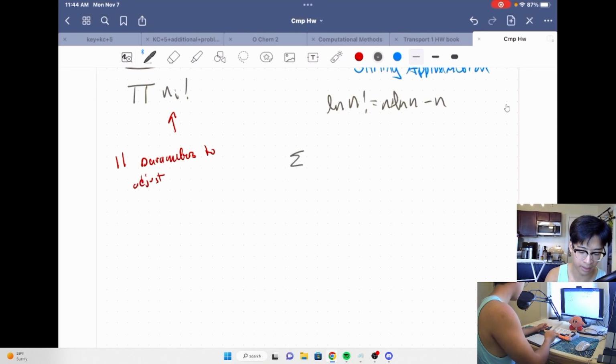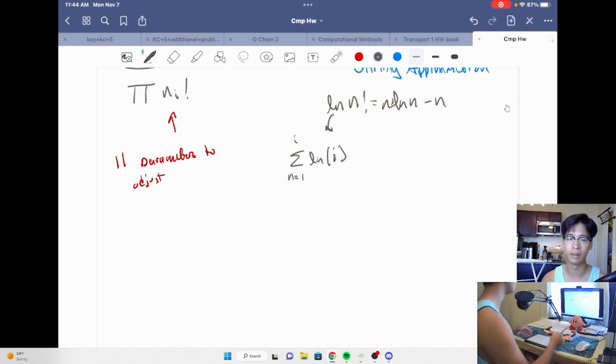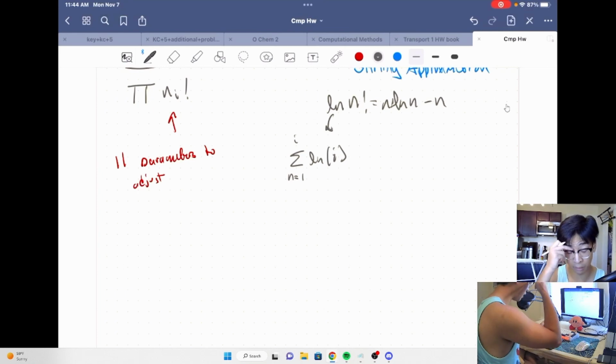So this will become a natural log summation, let's say from i equals 1 to n, of natural log of i. Okay. That's the only manipulation we've done.